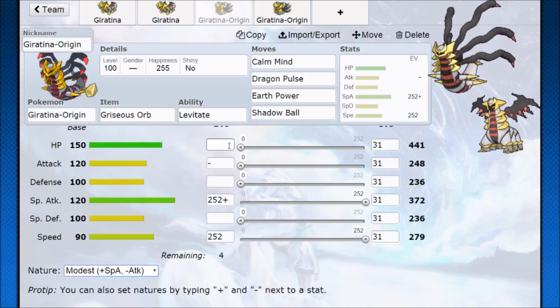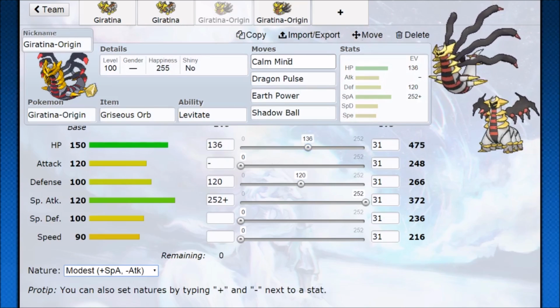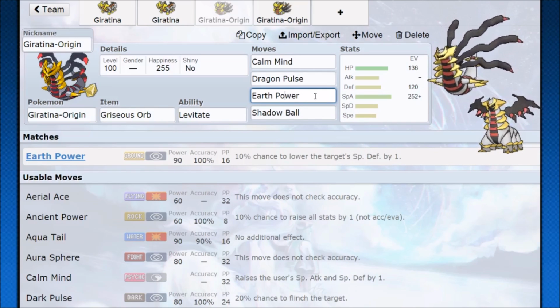In that case, we'll just go Modest, and we just forget about speed, invest into hit points, maybe a bit into the defense, since we are using Calm Mind, and then we just go for broke. With this, we go Calm Mind on that first turn, and then we try to one-shot everything from there. 120 special attack with the Griseous Orb, with STAB on Shadow Ball and Dragon Pulse, is going to be absurd. And then we also have Earth Power damage. So Earth Power is going to be pretty good.